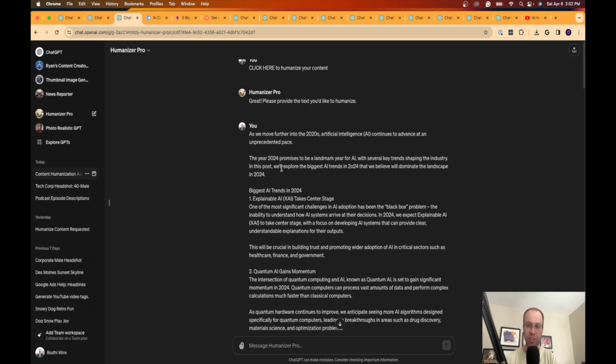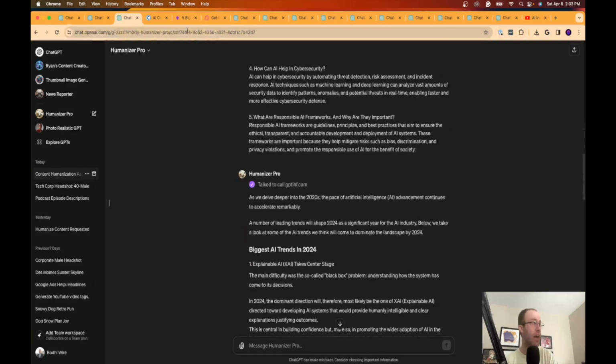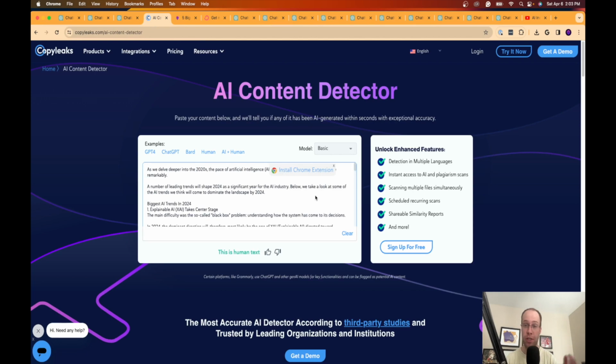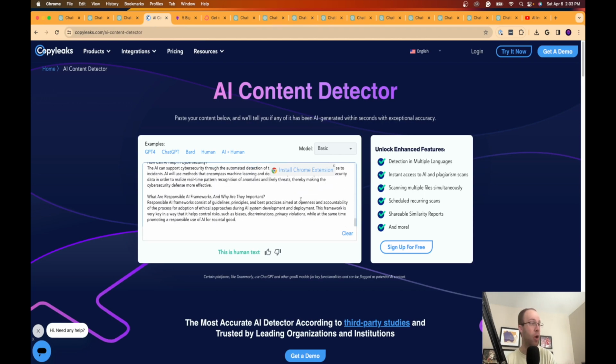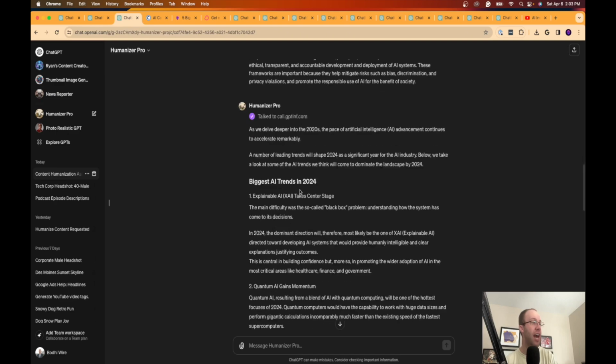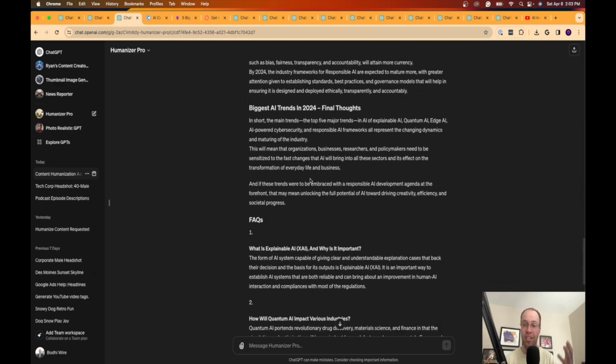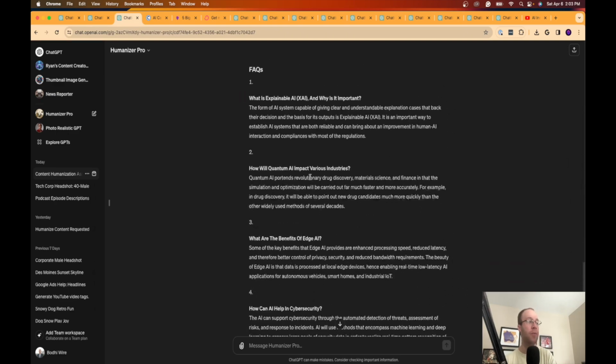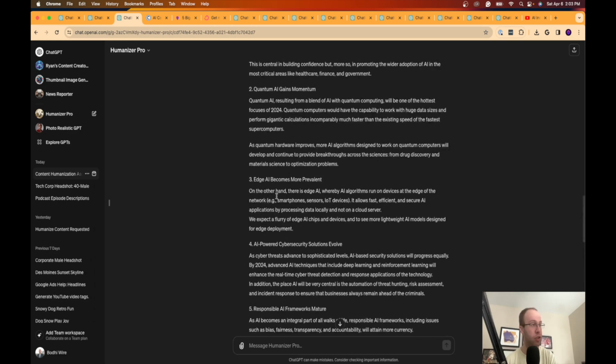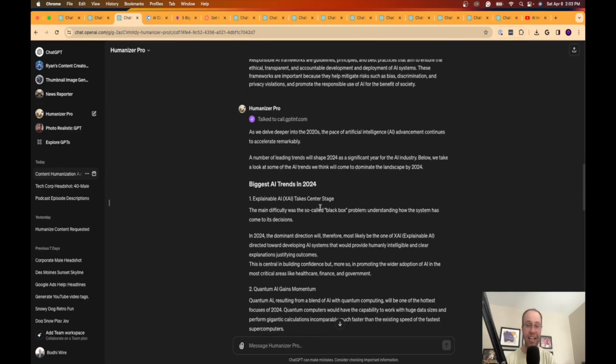So it's really interesting how this custom GPT can find and replace certain words that the language model GPT-4 uses a lot, that these content detectors always flag. And it's really cool that on the very first try, it just completely passes the AI content detector, not one detection here. Now, I'm sure these AI content detectors will evolve and this custom GPT will have to evolve. So it'll be a constant game of cat and mouse, that's for sure. But that is the second custom GPT that I've been using and I'm very impressed with, this Humanizer Pro.